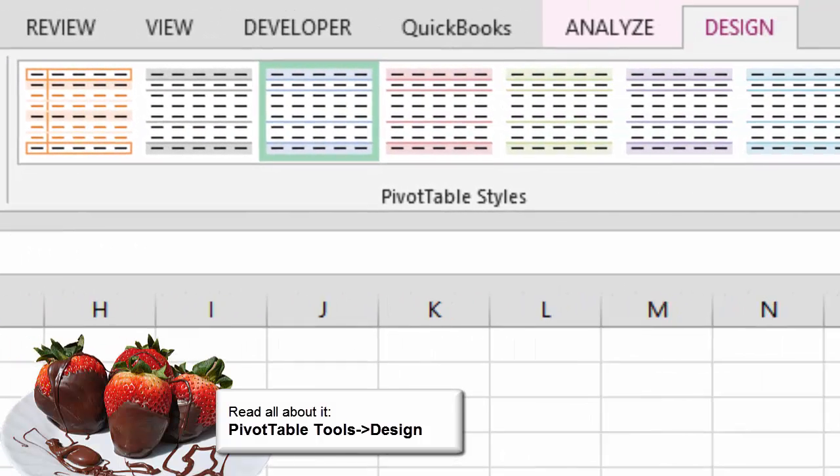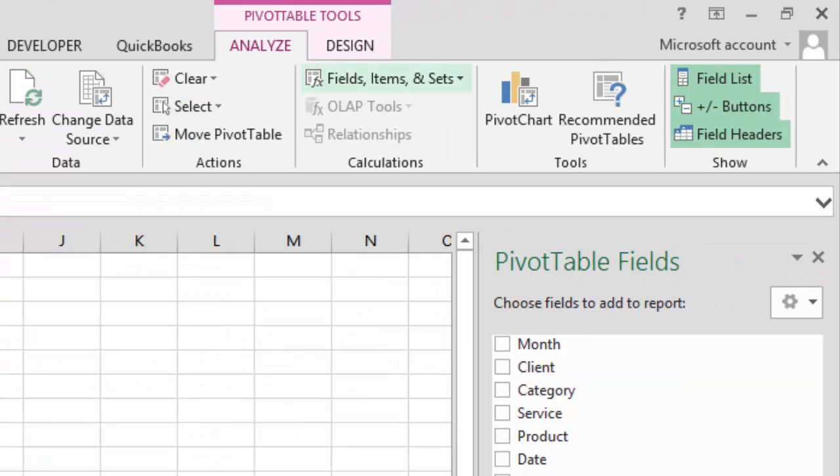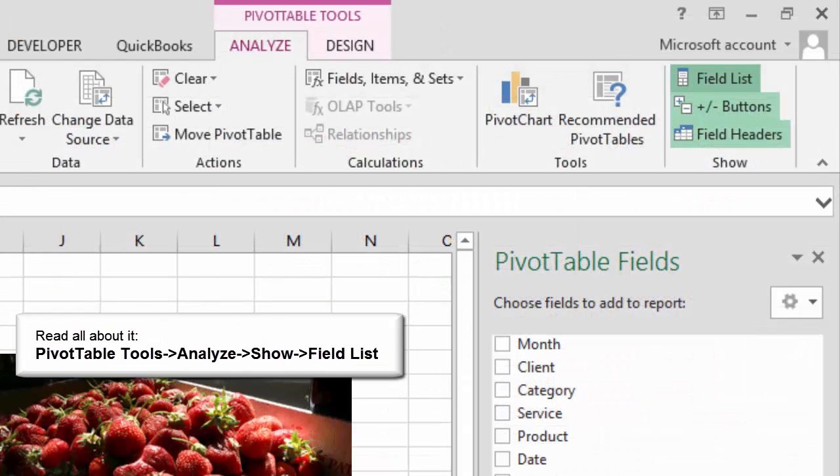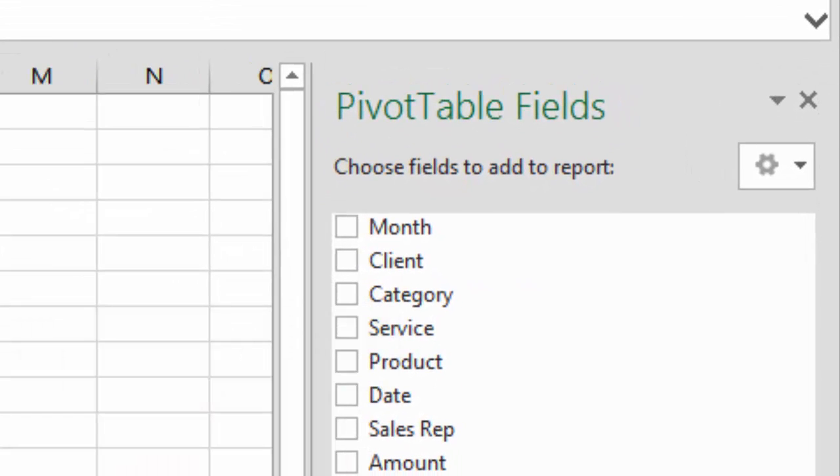Keep going, please. Pivot tables use fields to organize and calculate the rows and columns. These fields come from the labels in the first row. That first row has a special name in a spreadsheet. That's the header row. Look for the pivot table field list on the right side of your screen. They match the labels in the top part of the spreadsheet.